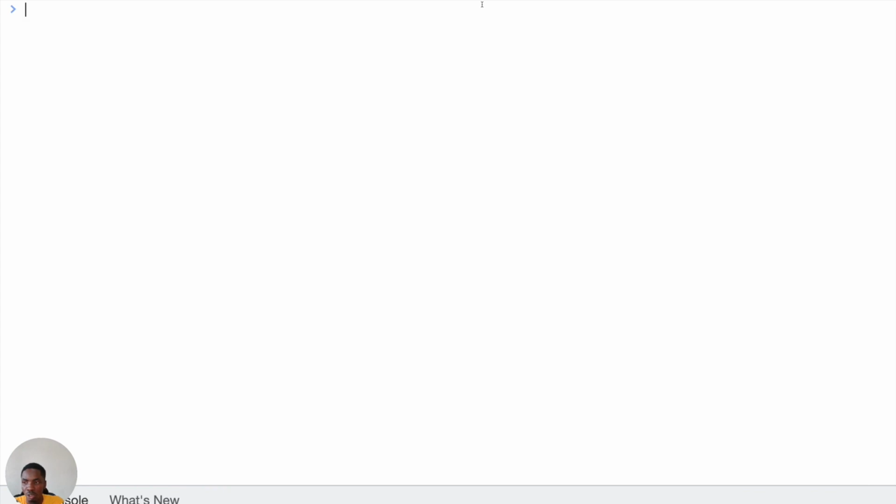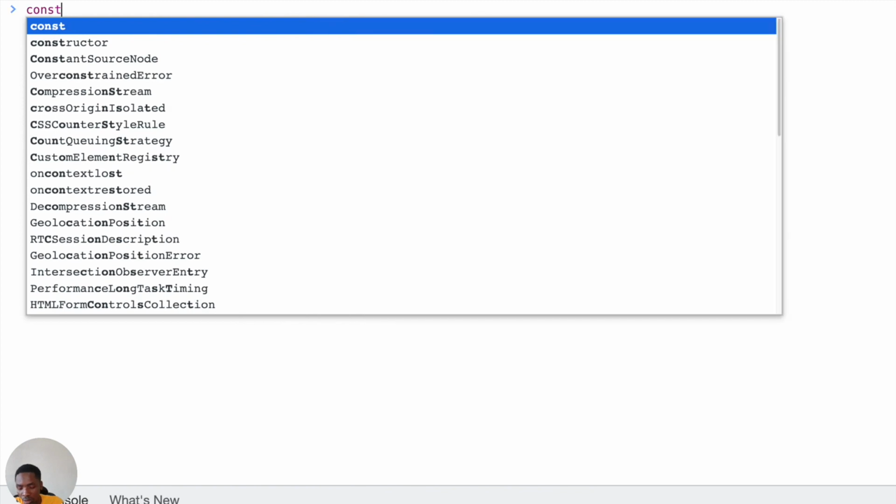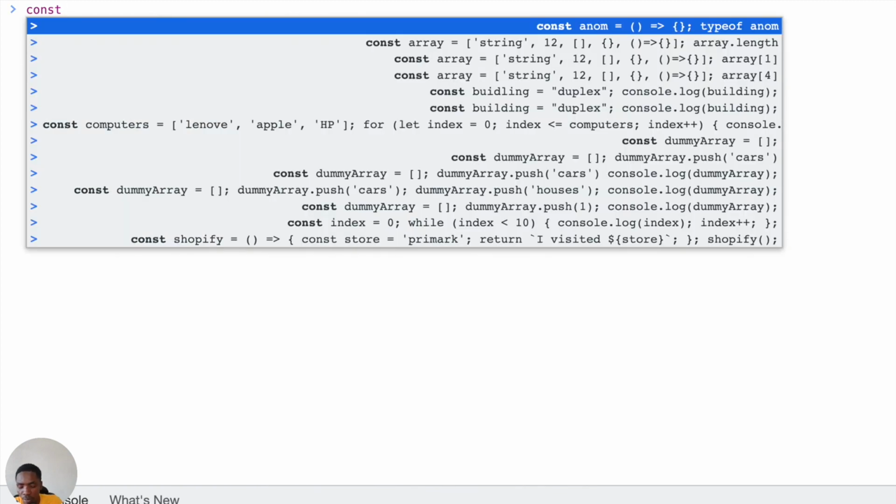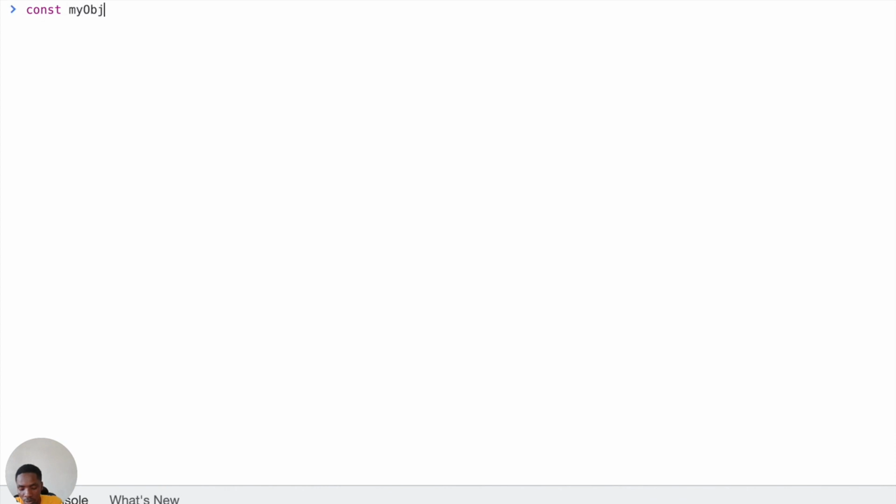So to declare an object in JavaScript, first and foremost, we create a variable, let's call it myObject, and myObject has curly braces.